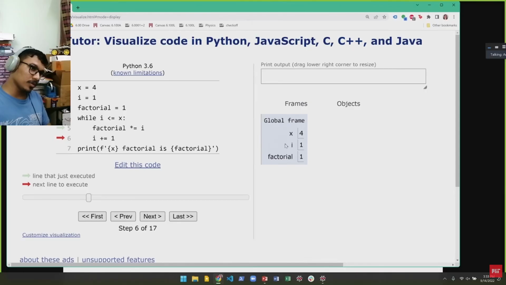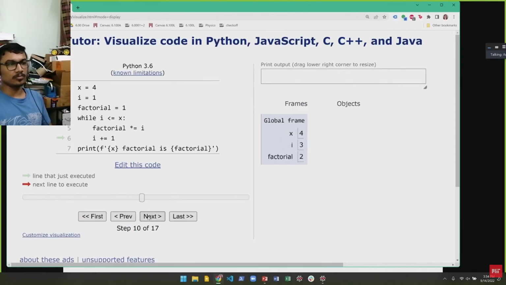So at this line here, I'm taking whatever i is and adding 1 to it, 2. And then I do the check again. And remember, Python does this automatically, right? Because we're using a while loop, it goes back to the condition and checks it again using these new values for the variables. 2 is still less than or equal to 4. So again, we go inside the loop body. Factorial is whatever it is right now, 1, multiplied by i, 2. i is going to be 2 plus 1, 3.